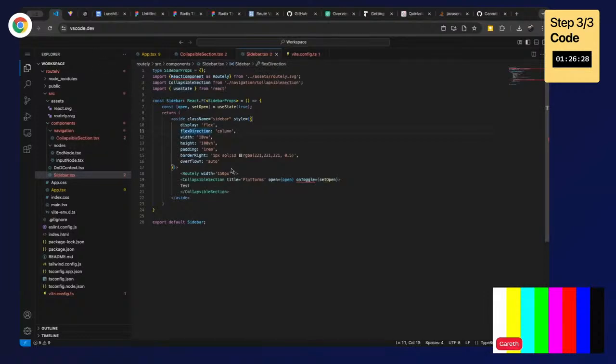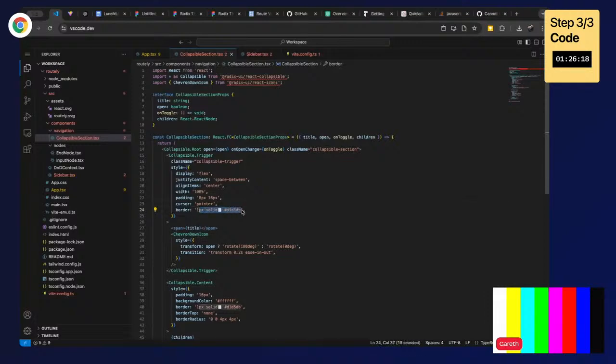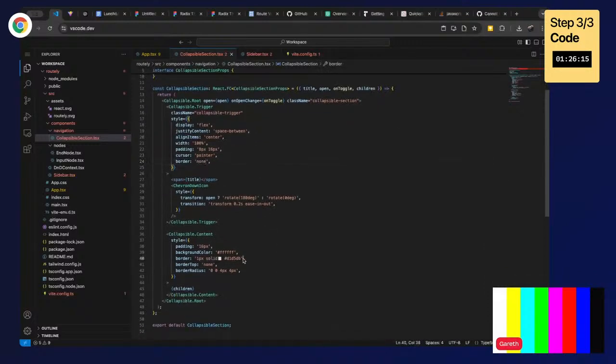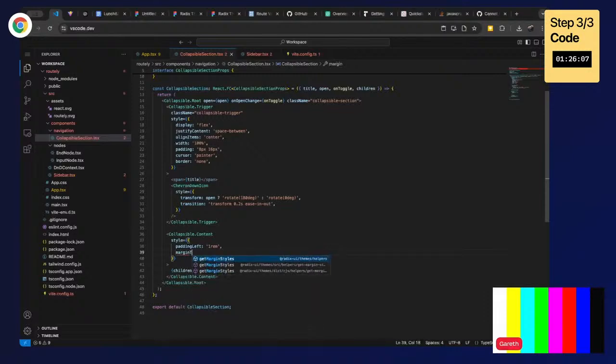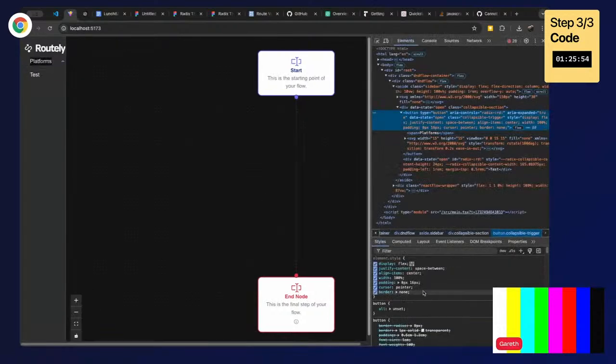All right, let's just clean up the interface a little bit here. So I don't want these background colors. I want a blank border. The content, I want a padding left of 1 rem, and then I want margin top of 0.5 rem. Let's see what that looks like. Don't like the outline or whatever. What in the world is this? The button outline or something? It's weird.